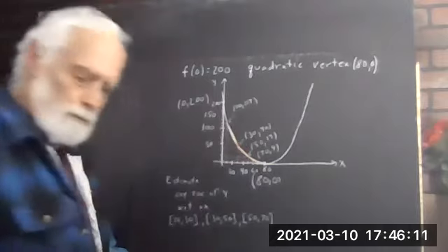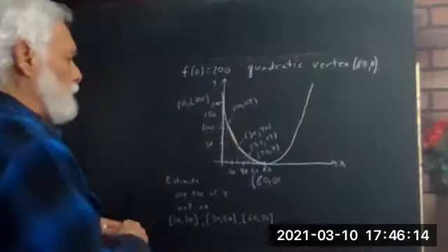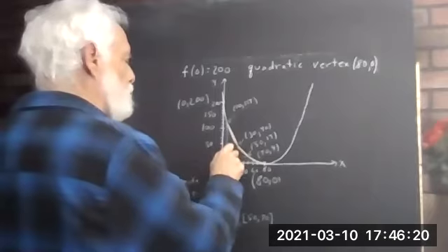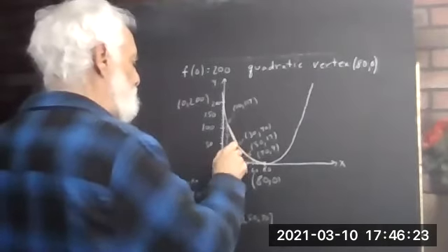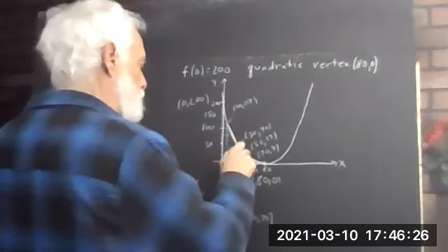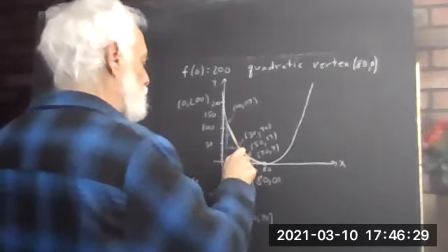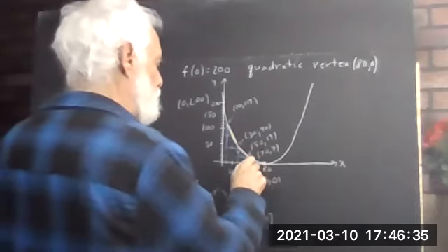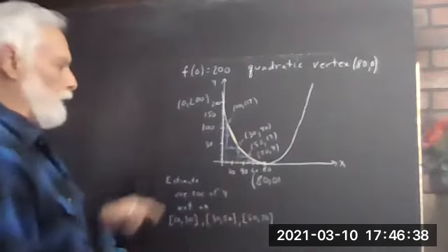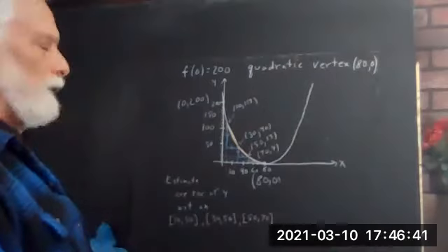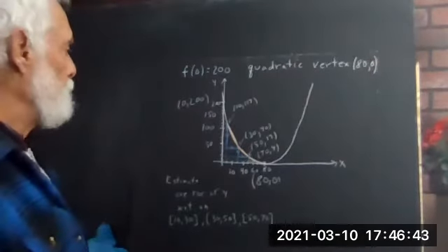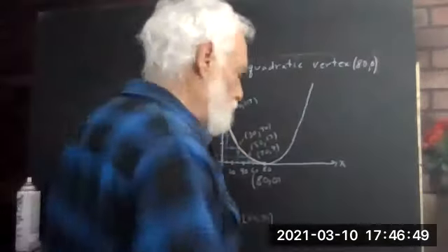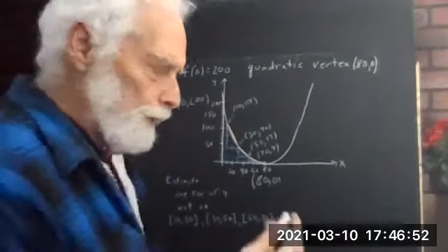And we might as well make things colorful. We can sketch the rise and the run for this triangle, the rise and the run for this triangle, and the rise and the run for this final triangle. Can't really see where the arrows are on that triangle. And we determine then what the rates of change are. Okay, the rate of change, and I'm not going to do that in detail. I assume everybody knows how to do that.